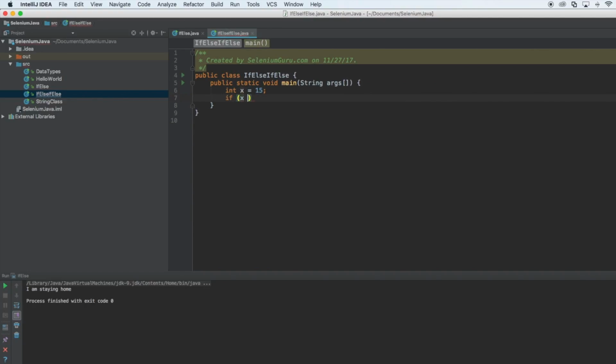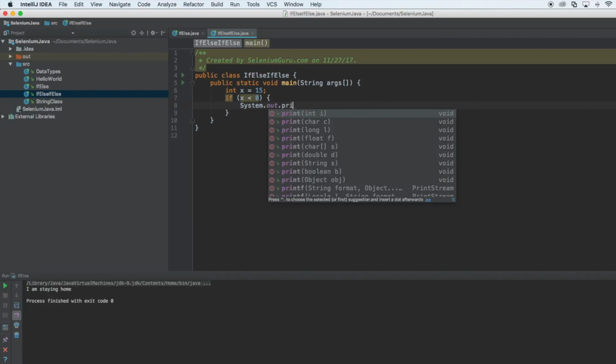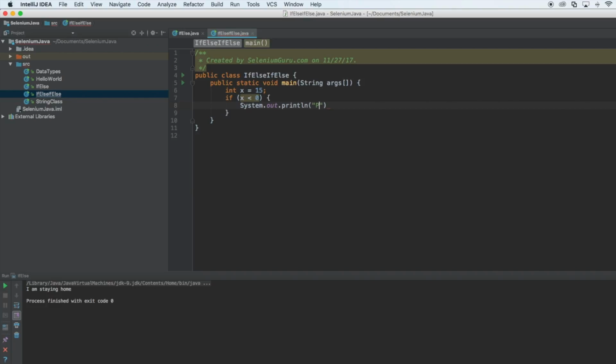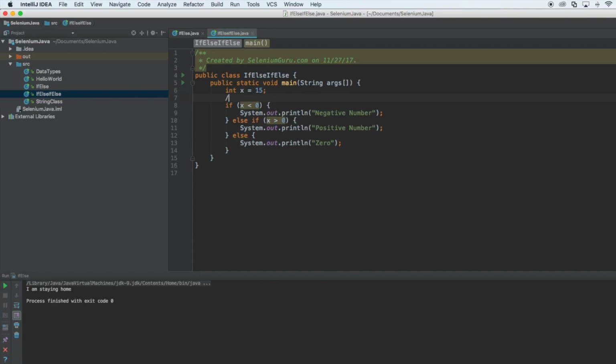I'm going to do if x is less than 0, I'm going to print out println negative number. Else if x is greater than 0, System.out.println positive number. Else I want to print out 0.